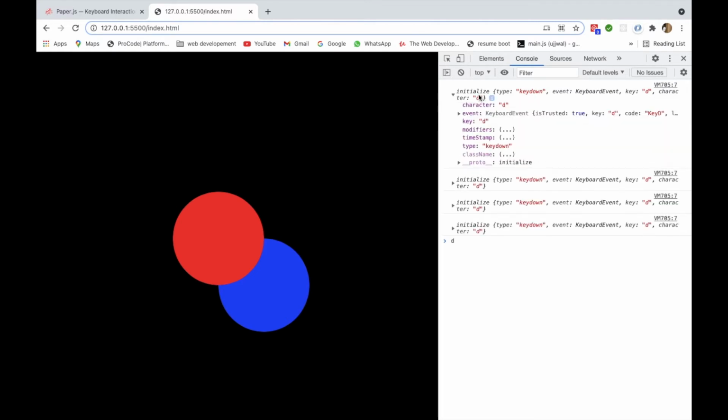As soon as I press any key, we have an object in front of us. The type is key down, the event is a keyboard event, and the key is D. I was pressing the letter key D, and if I press the letter G, H, J or K, you can see here under the character we have the key that was pressed.